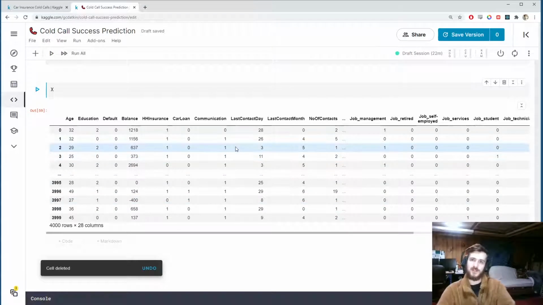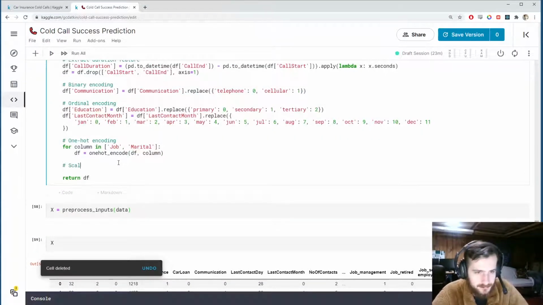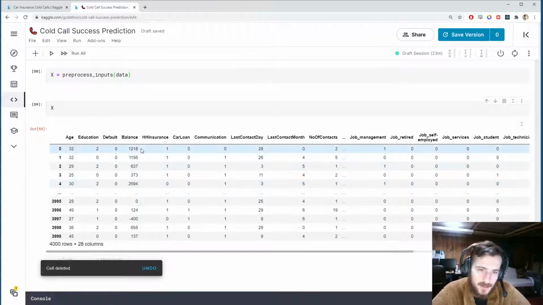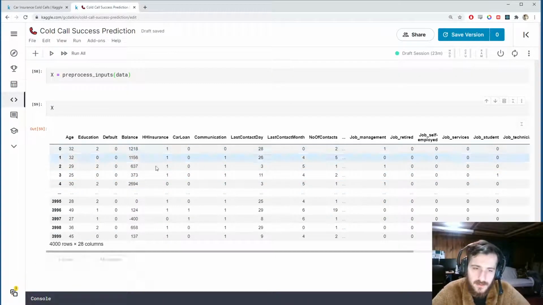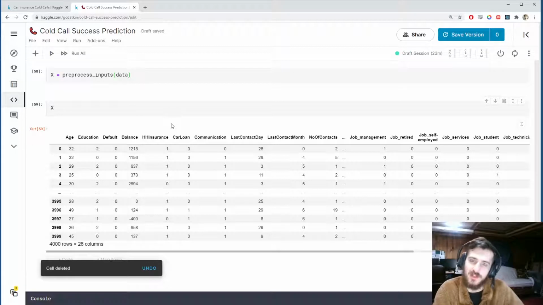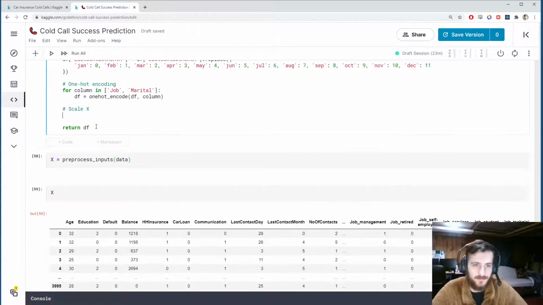The last thing to do is to scale the data. So for scaling, we want to scale to give each column a similar range of values. Right now, the range that each value takes is very different, and so scaling is a method of standardizing them or compressing them into some range so that they all take a similar range of values. So we're going to use a standard scaler, which will give a shift and a scale to each column, so that each column has a mean of 0 and a variance of 1.